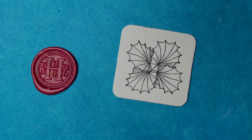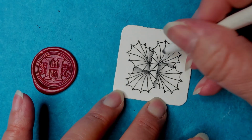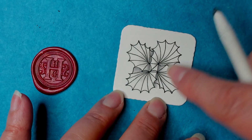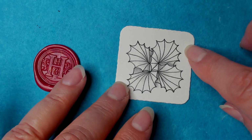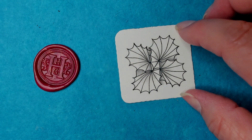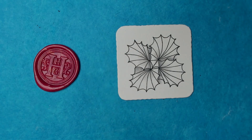Now, the debate. No, I think I'm going to leave it like that. Oh, you know something? If you're doing this bigger, you could put some shading on one side of these spokes, because then it could make it look wavy or bent. But because this is small, I think I'm going to leave it as it is. It's really neat though.